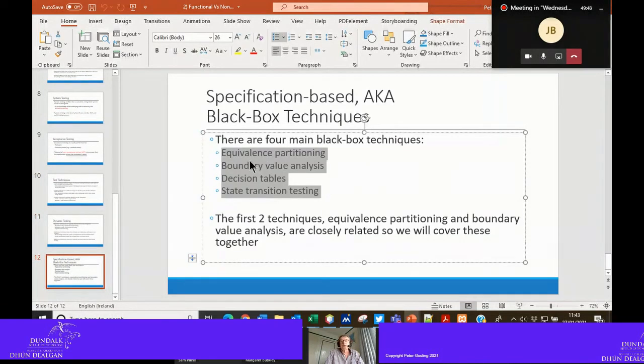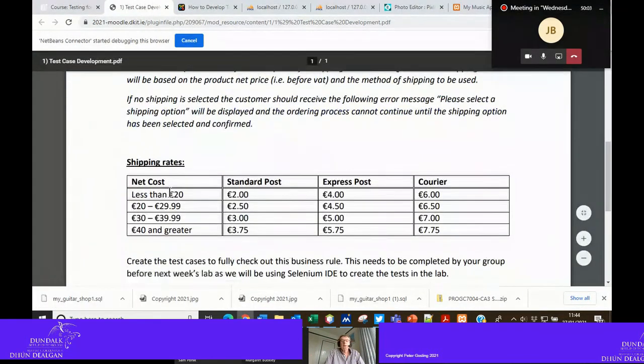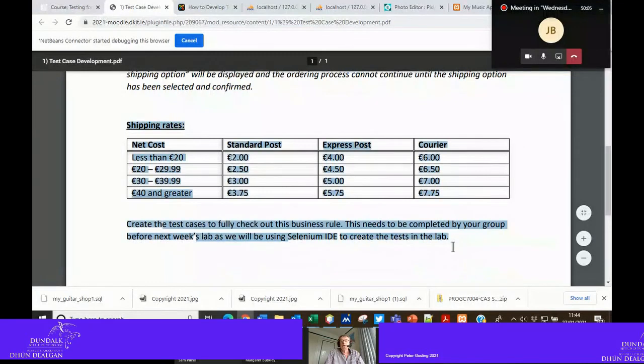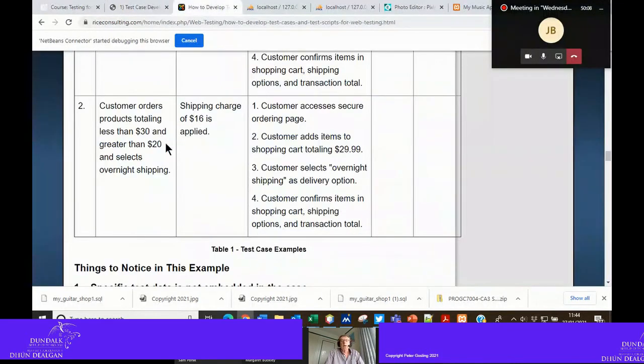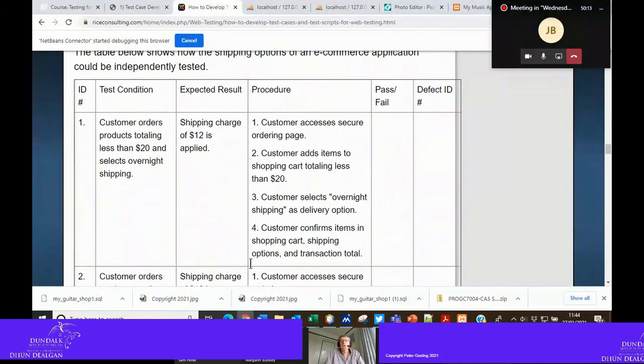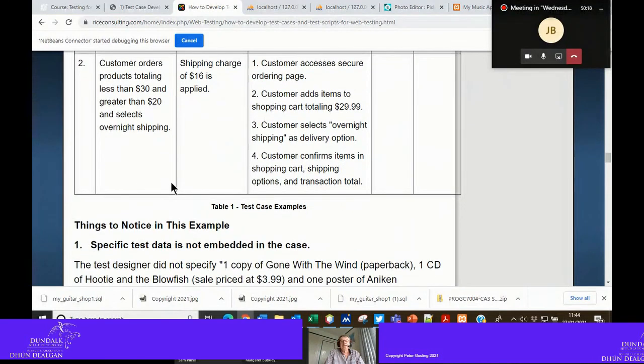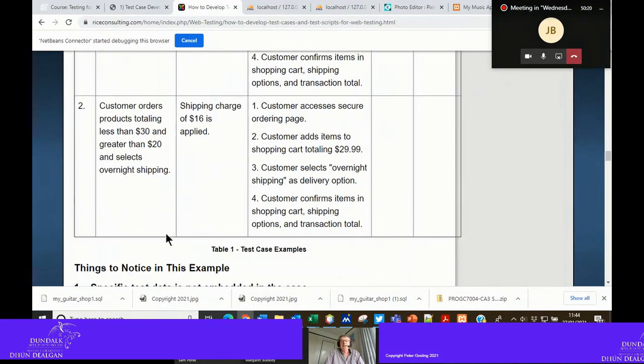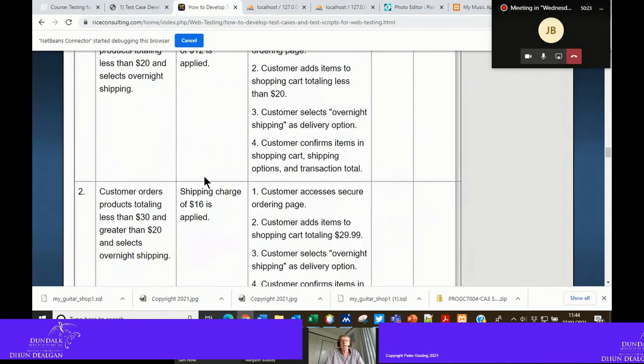So you've got your equivalence partitioning, your boundary value analysis, decision tables, and state transition testing. Okay. So I'd like you to, and as I said, this is what we'll do in the lab, I'd like you to consider all of that in trying to implement this business rule here. Okay. And from that to develop a series of testing procedures, if you like, or the order. So your actual test cases are being put together. So how many test cases you need to get, what kind of details are there.